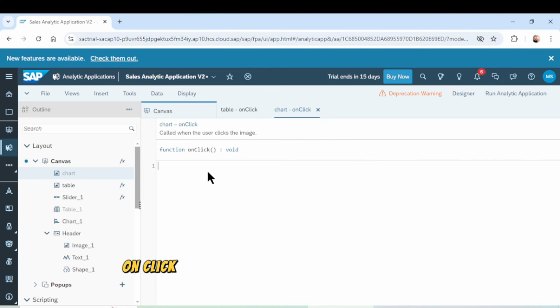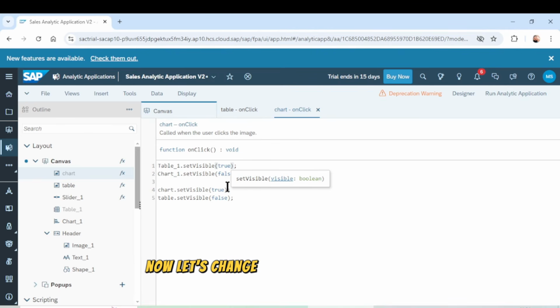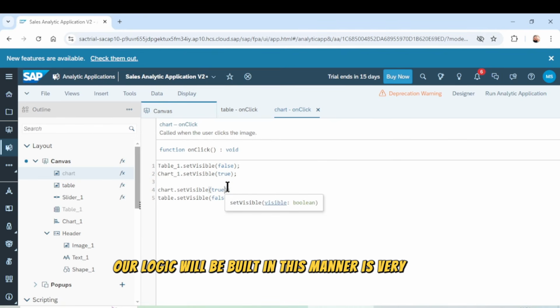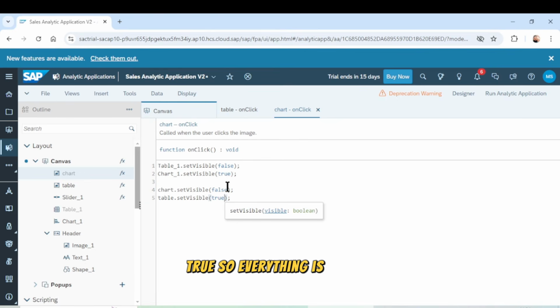On click, Control V. So then I paste the statements. Now let's change true to false and false to true. Our logic will be built in this manner, very easily. False, true. So everything is perfect.